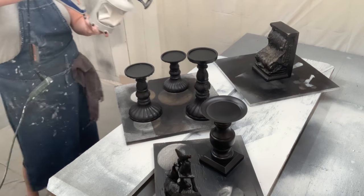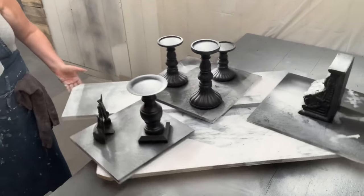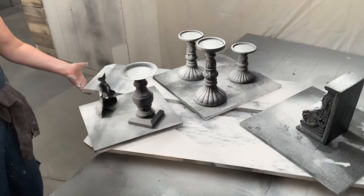Now this sprayer has a lot of power, so I get to stand way back, but I definitely love how it gets items covered.